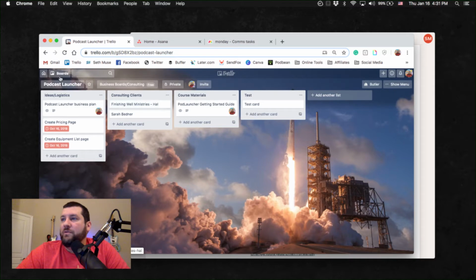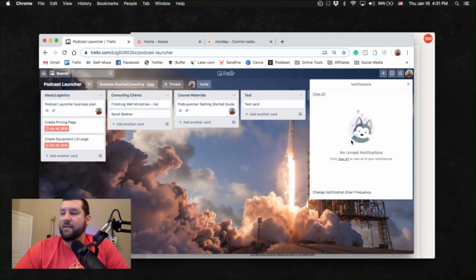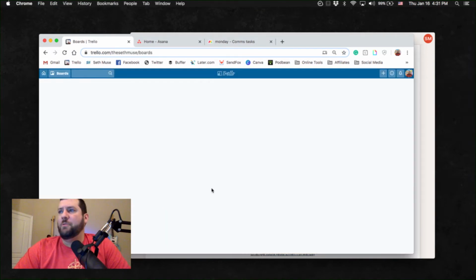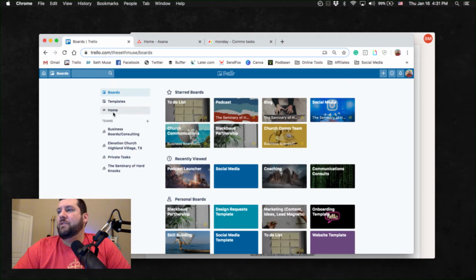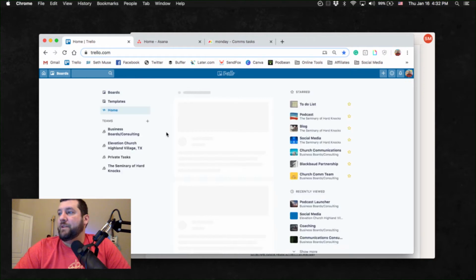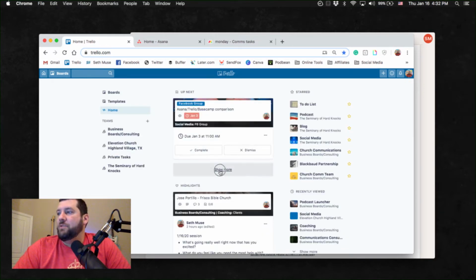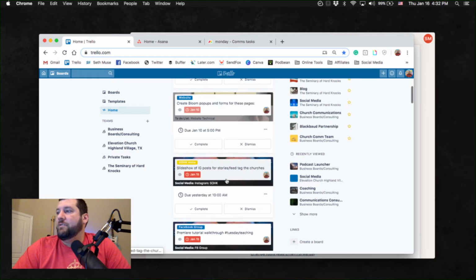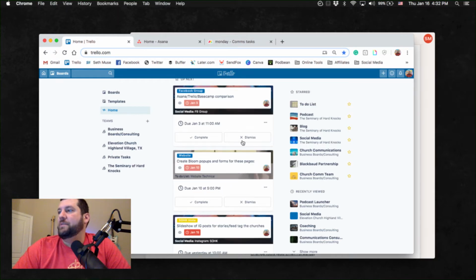Over here with notifications, it'll show up. I already cleared all mine, but when you have something due, it'll show up there so you can easily see when things are due. Or you can go here on your home page and just open that up, and you go to home. It always goes to the last thing you had open. Another thing I like about it, it brings up some tasks that you've got coming up, and you can show more, and it shows all these things that are coming up, and you can complete or dismiss those things, kind of snooze them for later.